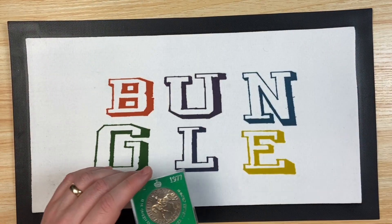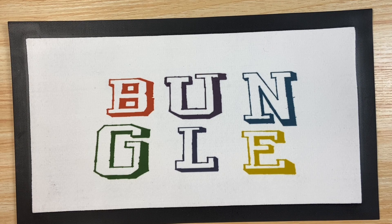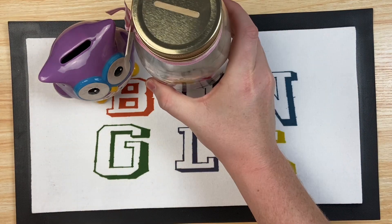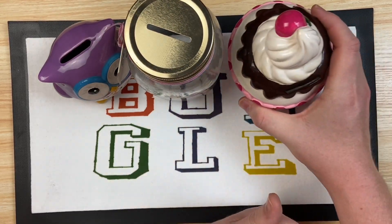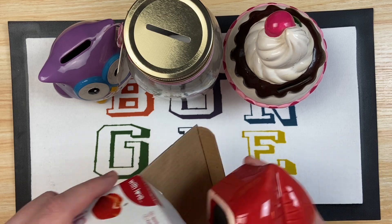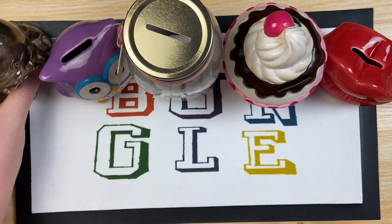Last but not least - Trev knows I have a little bit of a thing for money boxes. I'll collect absolutely anything to be honest - badges, hats, scarves. One of my quirks - obsession might be too strong a word - is money boxes. Trev very kindly sent us 'Chip' - not sure if anyone remembers Chip, we put it back together in our live streams when it got smashed in delivery. He said he was able to clear out his own money boxes and thinks I'm the ideal person to have his old selection. Here they are - an absolute stack of them!